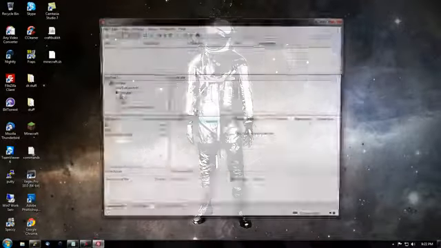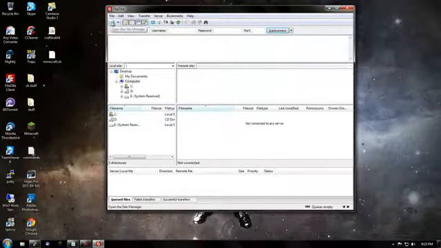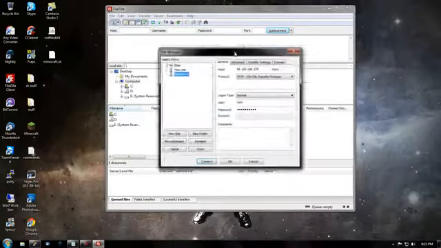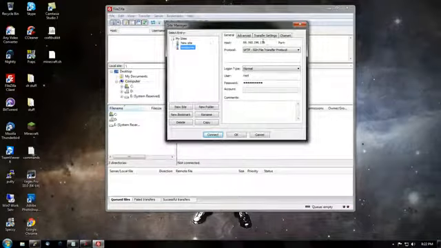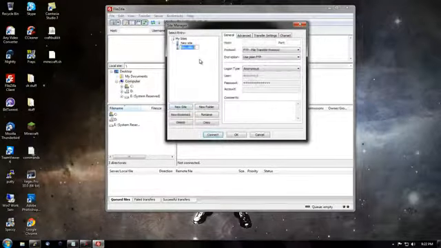Now we will need to go into Filezilla, like I said you needed to download. So once you're done installing Filezilla, you'll be presented with this screen. You need to go up to the top left and press Open the Site Manager. Now, I already have all my information in, but I'm going to redo it just to show you guys. So I'm going to press Delete, because I don't need that, and I'm going to press New Site. I'm going to name it Test Server.